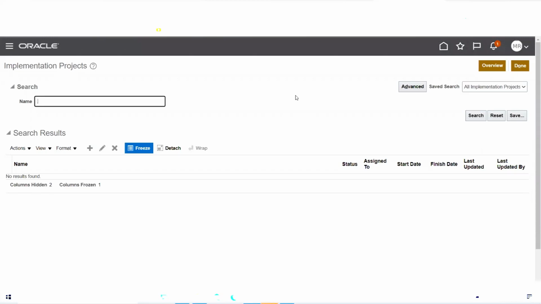Who has to create the project? Whoever knows how to create the project can create it. That may be a finance consultant, SCM consultant, HCM consultant, or else your project manager, if they know how to create the project. If your project manager is not aware of Fusion application and is just there to manage the project, anyone can create it. You don't need to think that the project manager has to create it. No, it is not a complete project. This is just a setup related project. So anyone can create the implementation project within the instance. For one country, ideally we create one project. This is what we have to understand.